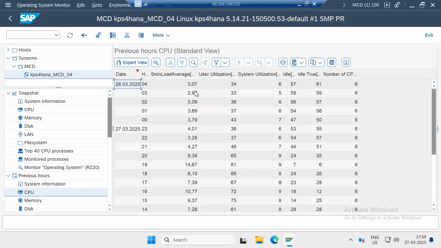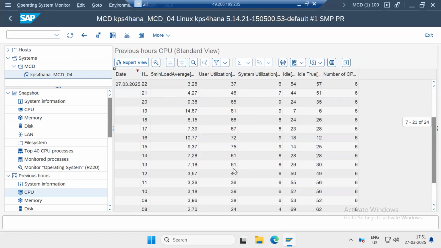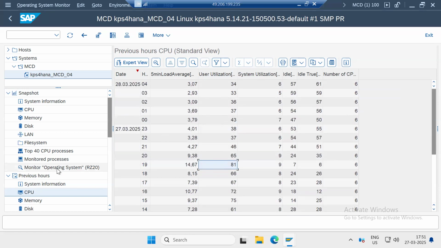Then you can see the average hourly load also, you can investigate it here. The last 24 hours, the load of the CPUs and all the user utilization, CPU utilization for a particular day. So in the 1917, it's 81 percent occupied here. So we can find out the information of previous hours.